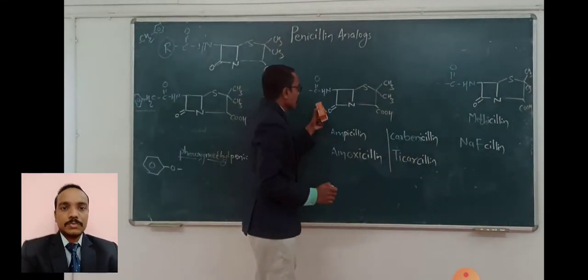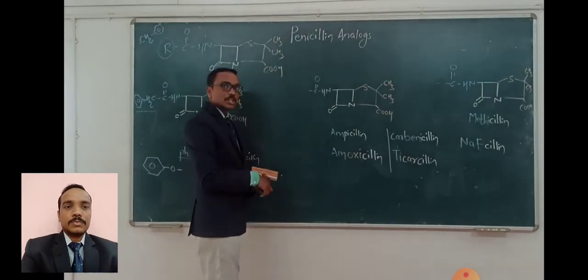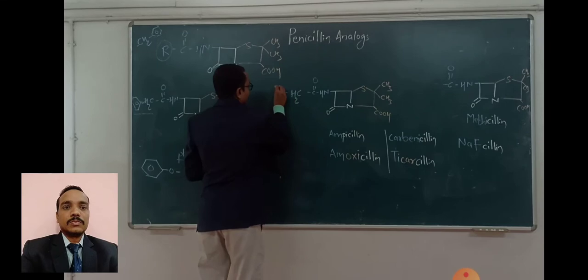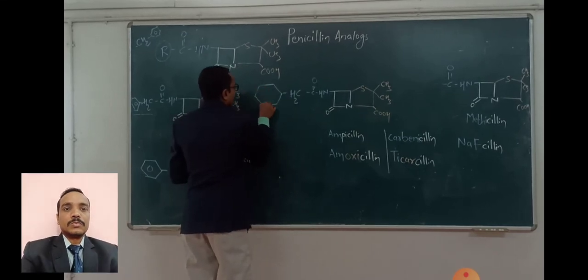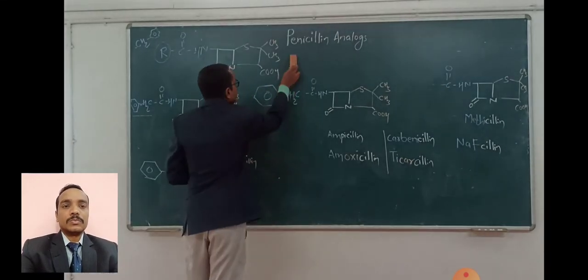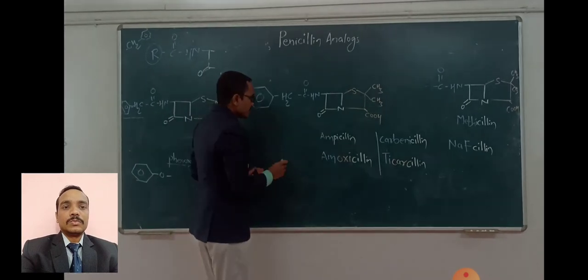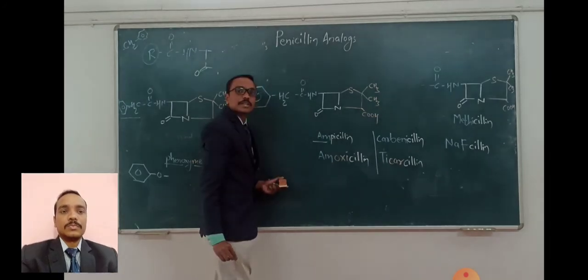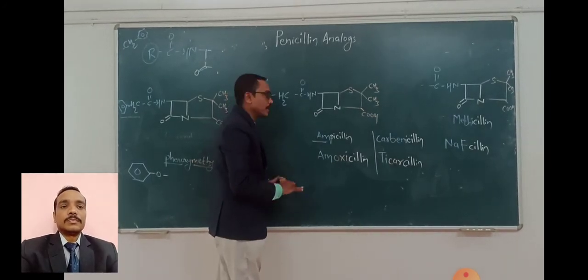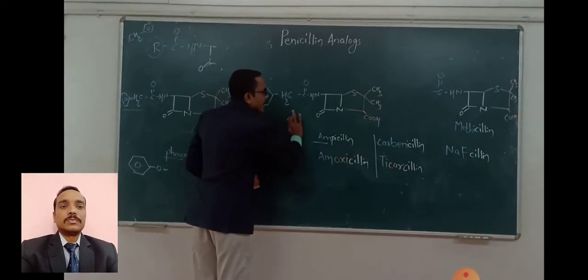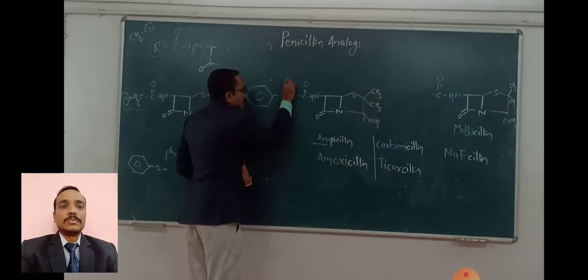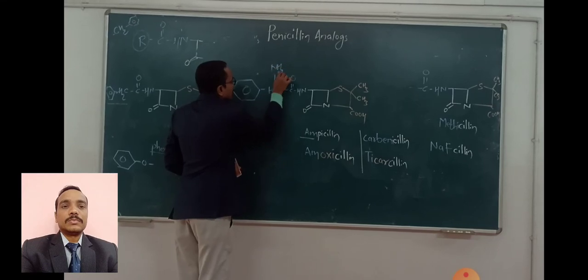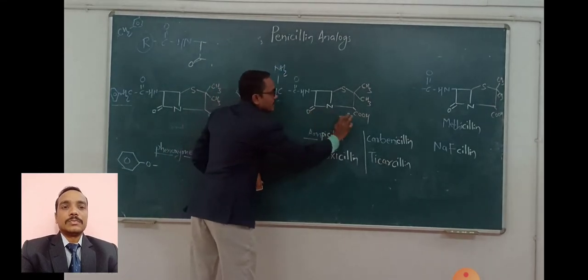Coming to the other one, ampicillin. So again come back to the structure of penicillin. Benzyl penicillin. This is what we are having. Now in this case, here we have to introduce amino group, indicating the presence of amino group. So here where we are having the structure of benzyl penicillin, just one of the hydrogen is here replaced with the amino group. So it become ampicillin. Rest of part is same.